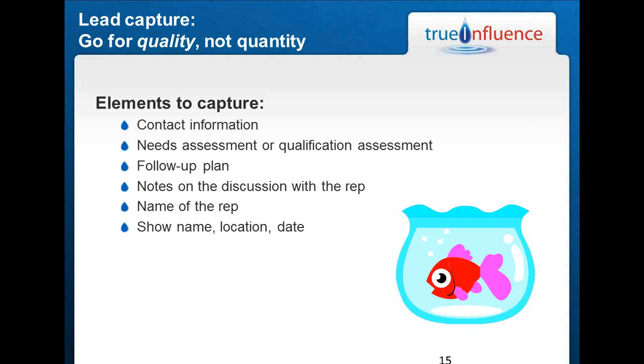That can either be a badge scan, or it can be gathering a business card and attaching it to a paper-based lead form. The elements that you decide to capture, I've listed several of them here, are up to you. But again, I say go for quality versus quantity, and those two come in an inverse relationship, meaning the more data you ask for, the higher the quality of the interaction, but the lower the quantity. So that's a strategic question that you have to ask yourself. But a typical B2B relationship requires the kind of data elements that I list on this slide.